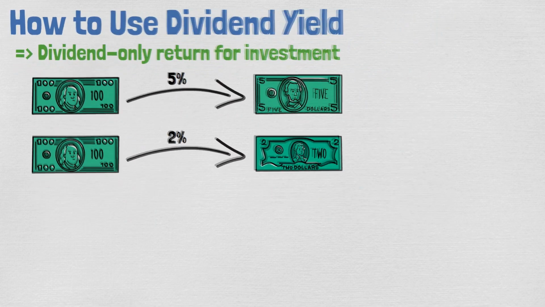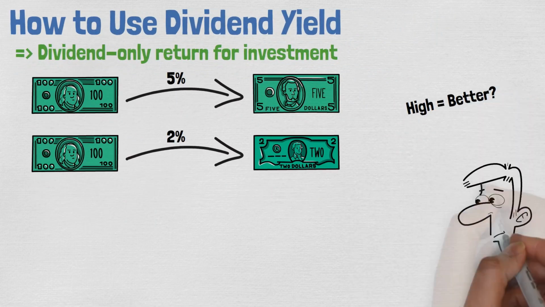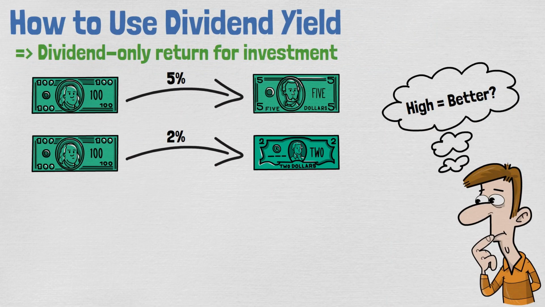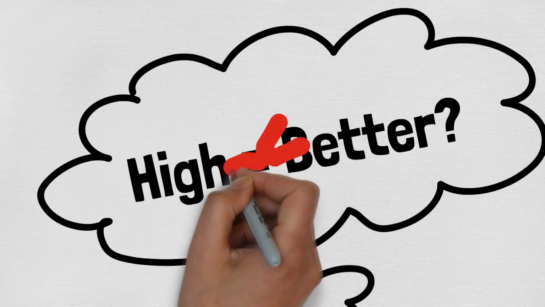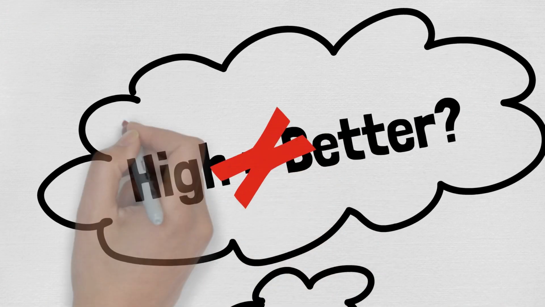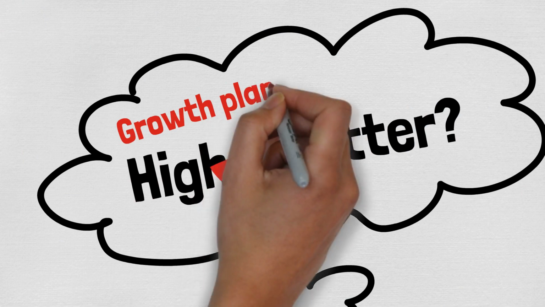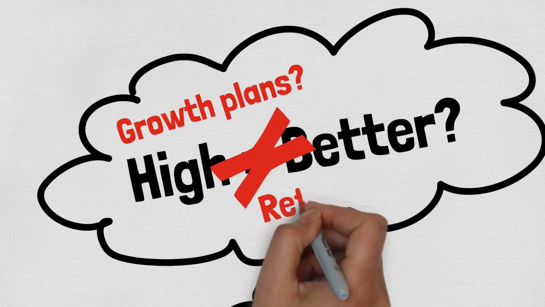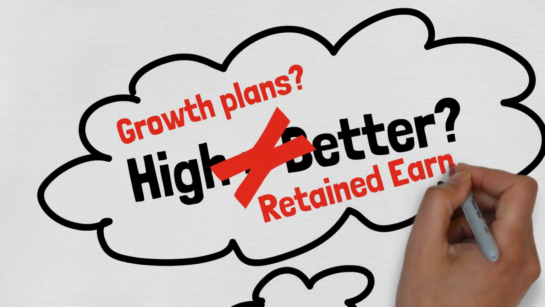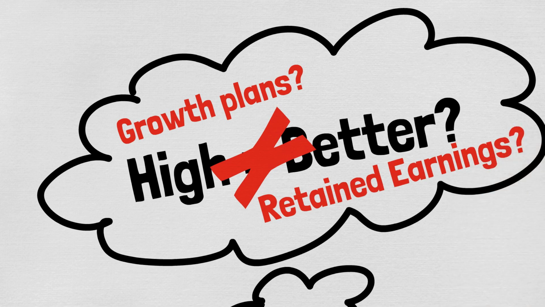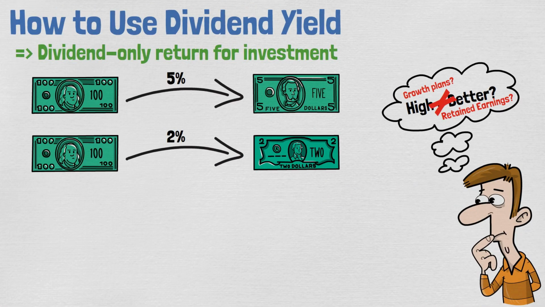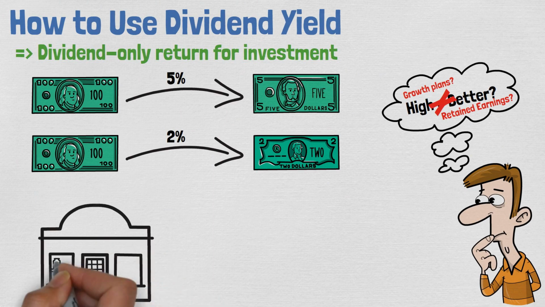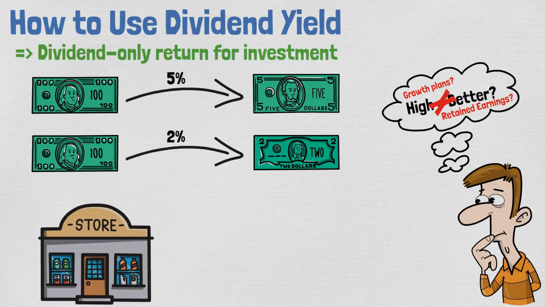This might make it seem like the higher the dividend yield, the better. This isn't always the case, and you shouldn't just look at the dividend yield ratio. A high dividend yield could mean that the company doesn't have any growth plans and prefers to give the investors the money. Or the company could be using the retained earnings to make the dividend yield higher, while the current returns actually aren't that good. So when you are comparing two different companies and dividend yields, think about the future of the stock price too.